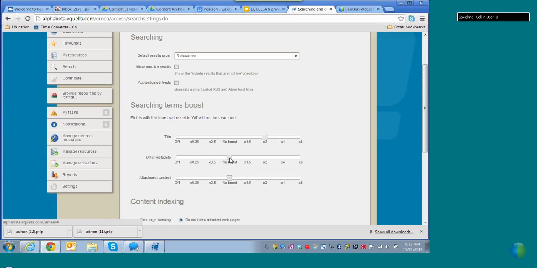But otherwise, this is something that some of you may want to play around with and see if it makes sense for what you're trying to do. Some of the clients we have that are in the research field felt that they really wanted to alter the way their searches were done. So this is an option.